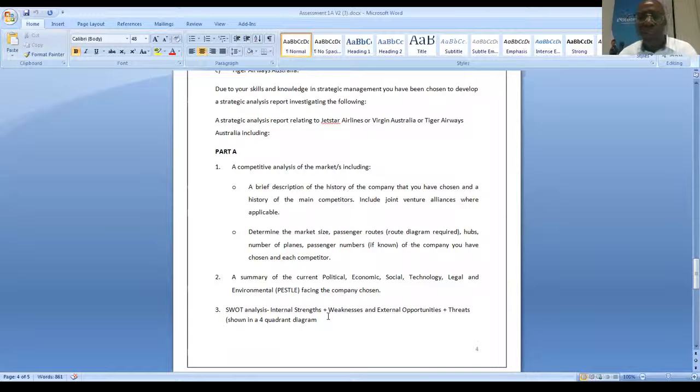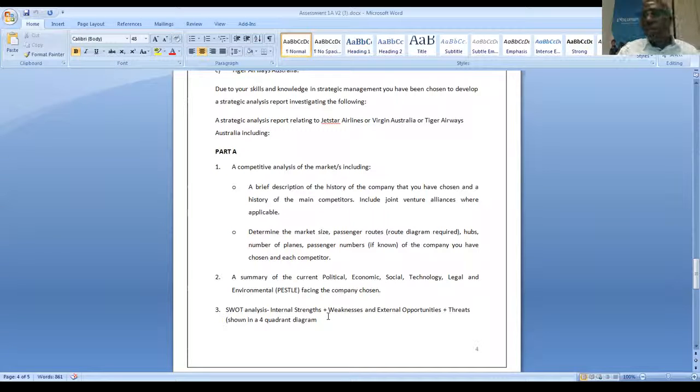They will tell you how many passengers they fly per year, and they will tell you even the plane sizes, the number of planes they have. We want to know, for your chosen company, how many airlines do they have, how many routes, maybe they could fly regional, what is the situation there, what are the advantages, on what level do they compete, what is their competitive advantage, what is their unique selling point to the customer, what makes a customer choose them. When a customer wants to fly, wants to go on holiday or on business, they'll choose that airline. I want you to be able to identify that unique selling point that the airline has.